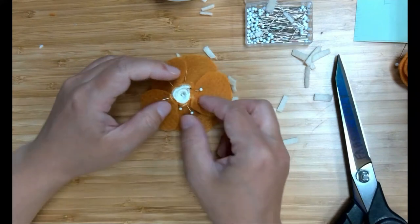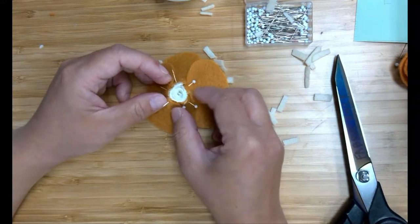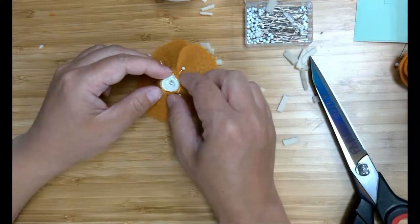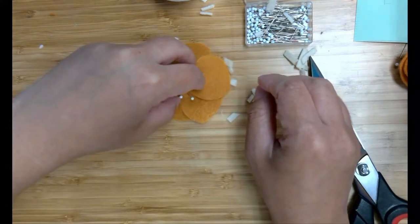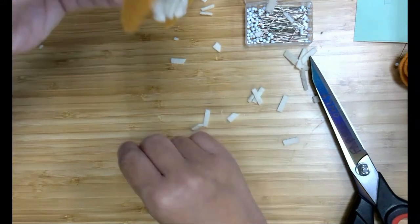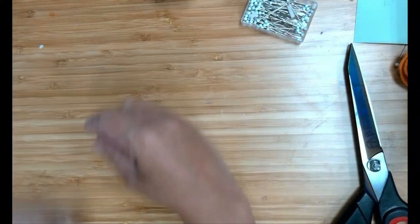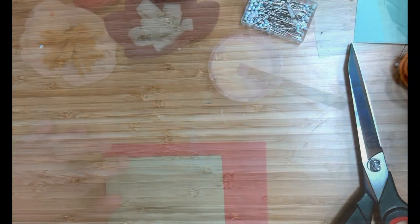If you need to apply more glue, if it looks like it's not stuck together in any of these spaces, then you can add more glue. But I'm just going to go ahead and leave it. And I let it dry upside down. So I'm just going to set it aside and clean up here before I start on my next flower.